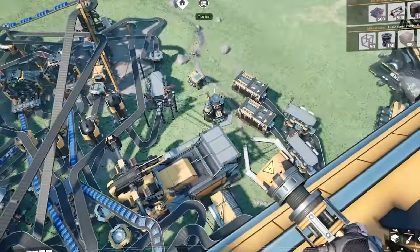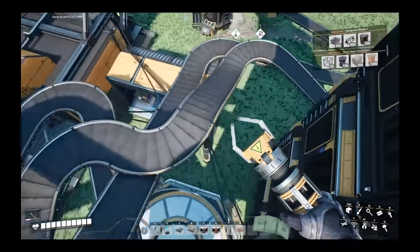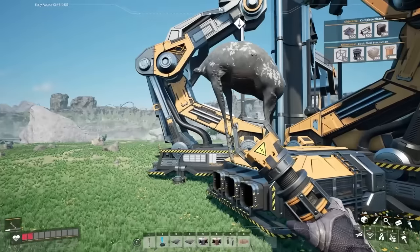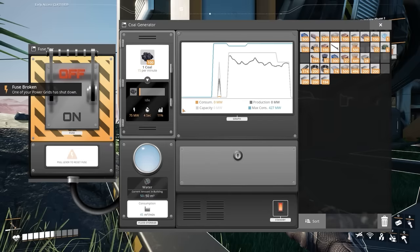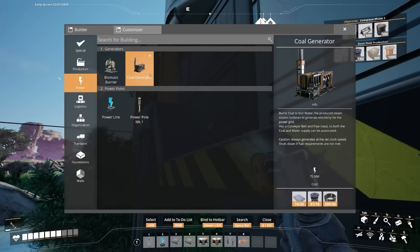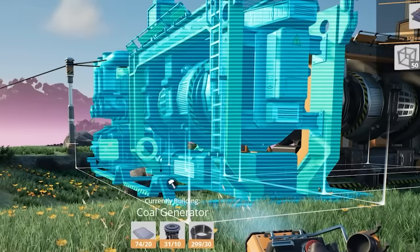Anyway, let's jump down and see where we... Oh, wait, where's my jelly? Where's my jelly? Ow! My knees! My health bar! Ow! What happened? Oh, how am I not making enough? Hang on, this is only 11% efficient. Oh, is that why? I just don't have enough. They only make 75 megawatts. That's fine. We can make some more.